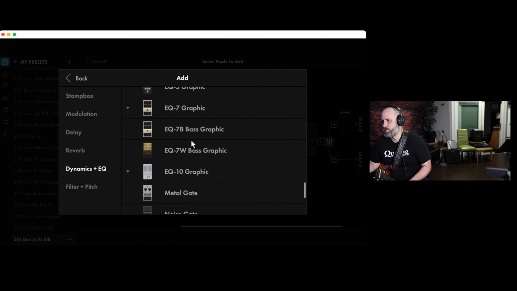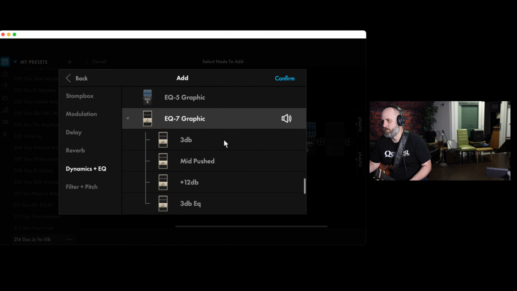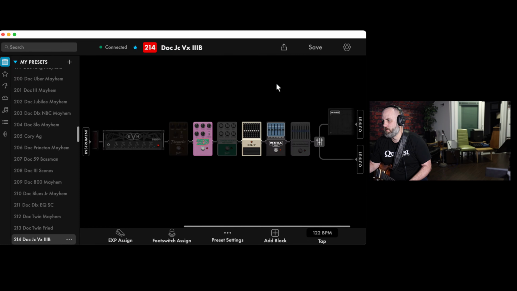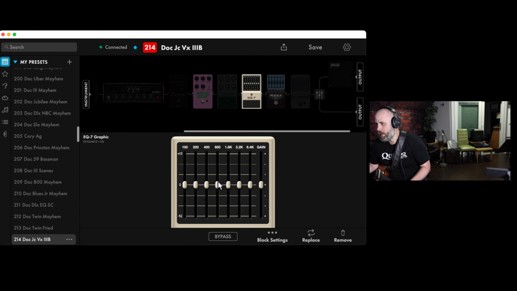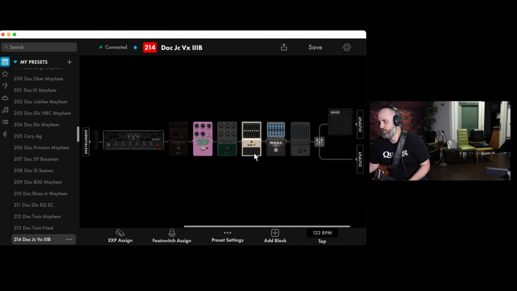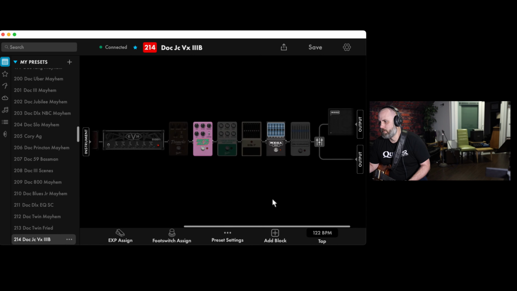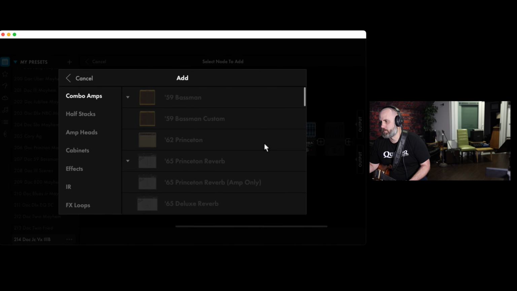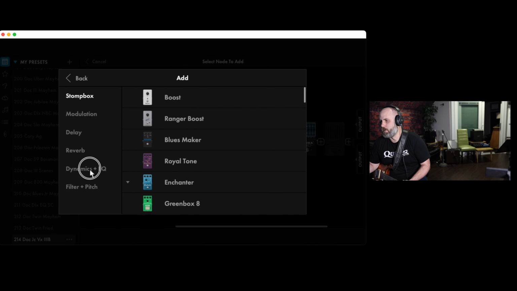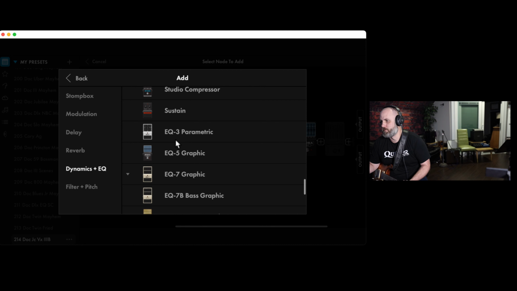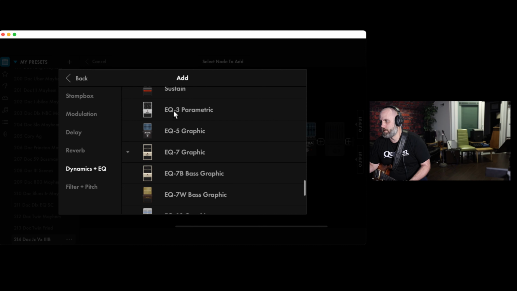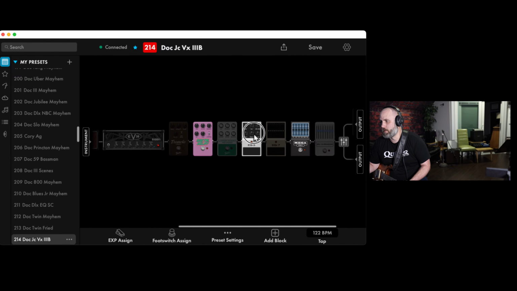Let's look at different EQs here. We got the 7-band graphic. We'll just do like a normal one. So on this one, we have an 800 and a 1.6K. So it's not quite 750, but he did say you could do 750 or 1K or something like that, anything in that range. Let's do another one here. Let's see what other options. You can literally apply all this to any other modeler that you have. So don't feel like if you don't have a ToneMaster Pro, then you're missing out, because you're not.